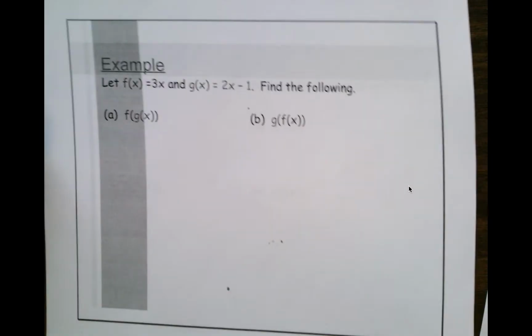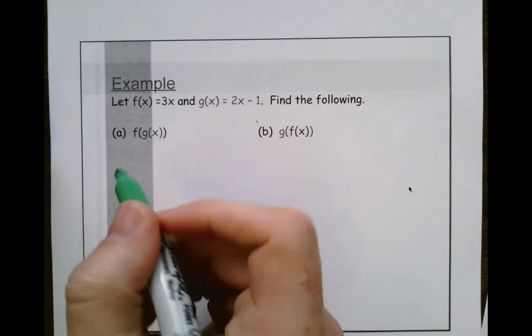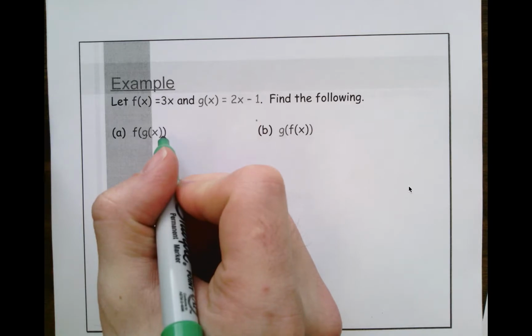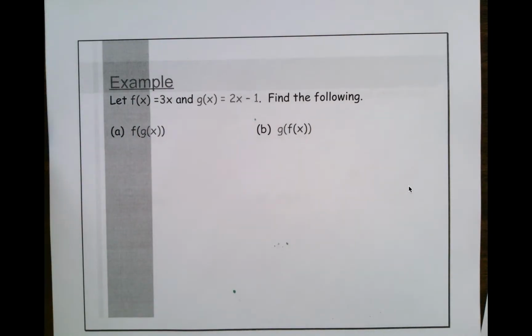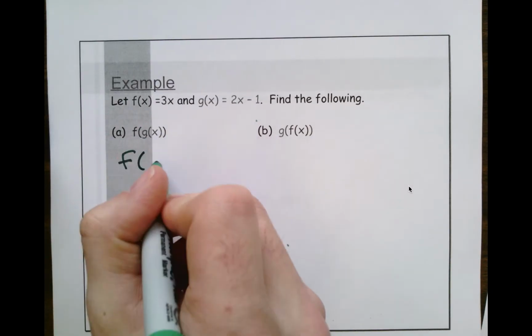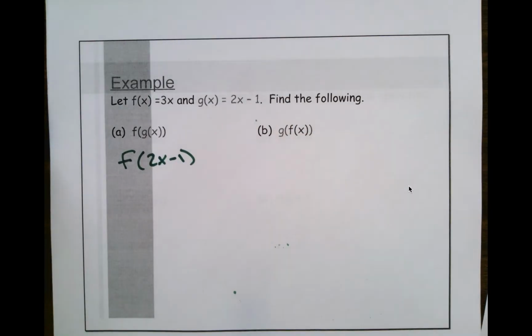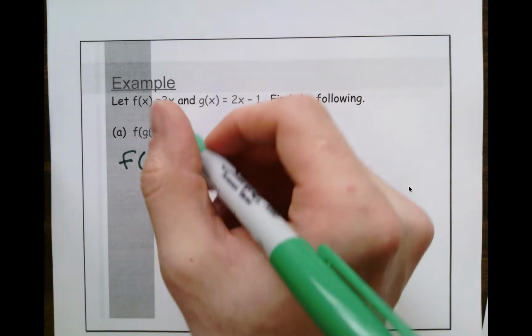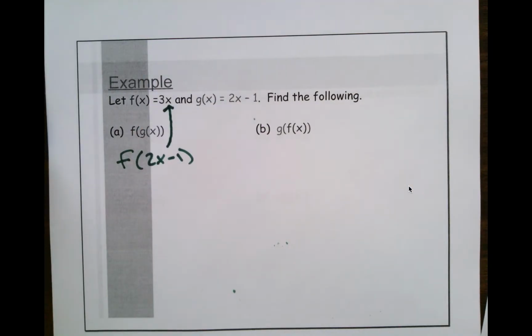So taking a look at this first one, f of x is 3x, and g of x is 2x minus 1. So the first step, what it's saying is f of g of x. That's how this is going to be read. We go outside in. So f of g of x. Basically what we're going to do is start with f. G of x is defined as 2x minus 1 in the example up here. So what that means is we're going to take 2x minus 1 and plug it in for x on the function f of x.